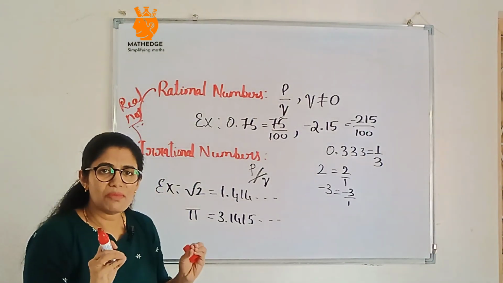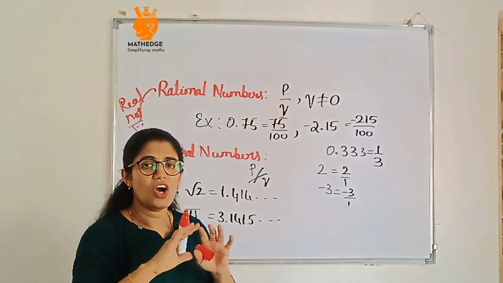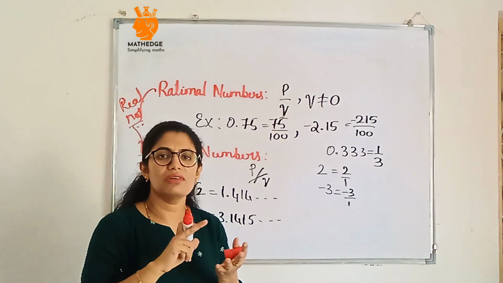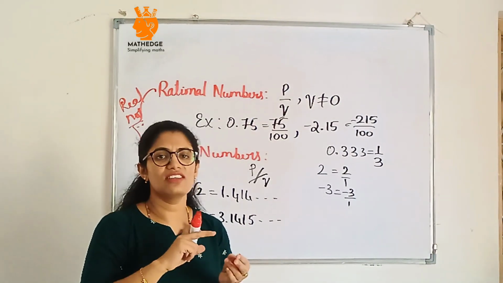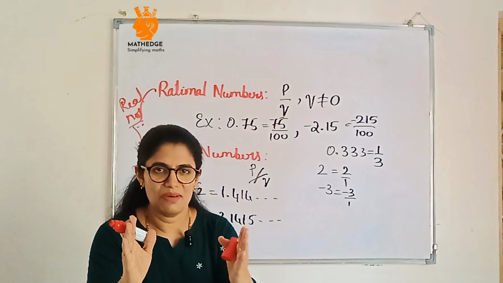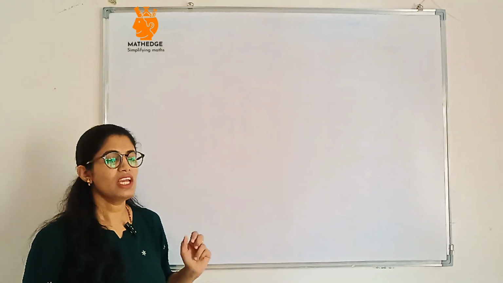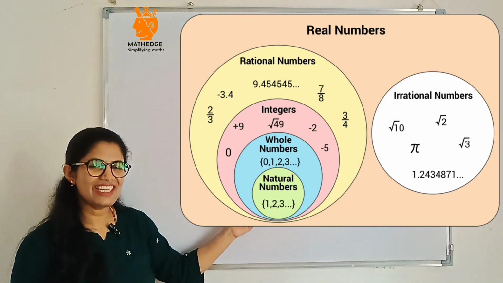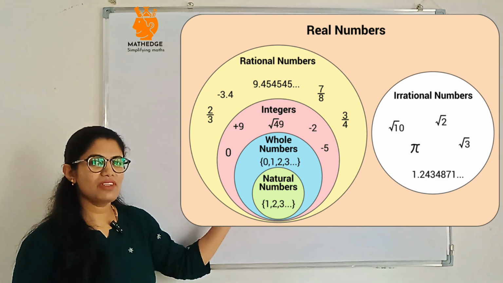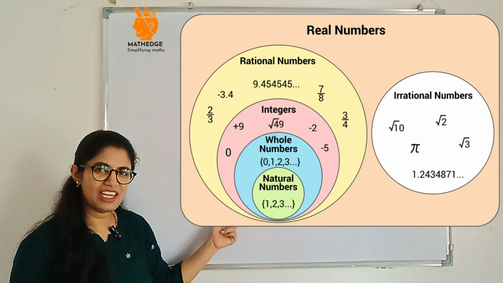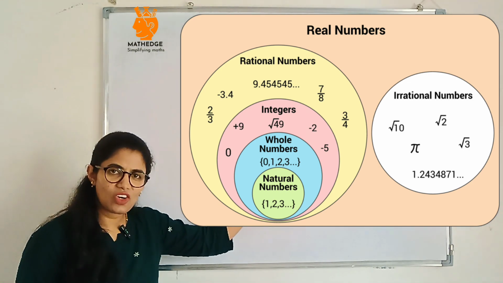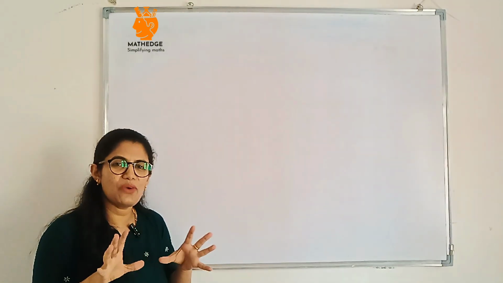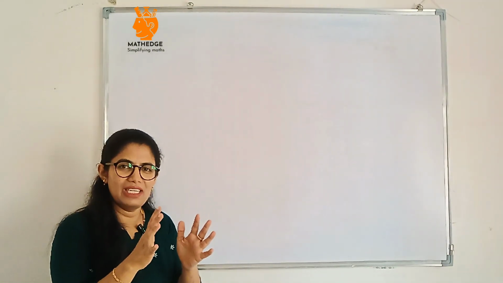Here the real number system is the bigger number system. What we learned is that all the number systems exist in the real numbers. We can clearly say all natural numbers, whole numbers, integers, rationals and irrationals are real numbers. If you observe this chart, all natural numbers are whole numbers, all whole numbers are integers, all integers are rational numbers, and all rationals and irrationals are real numbers. The real number system is like a home, where all members are living in one family. You can remember it like that.